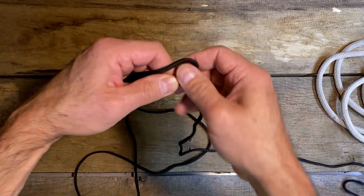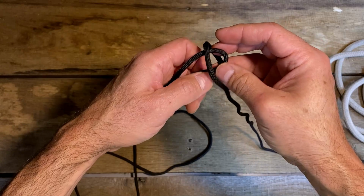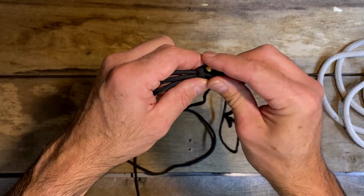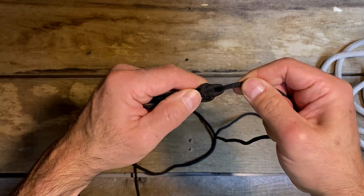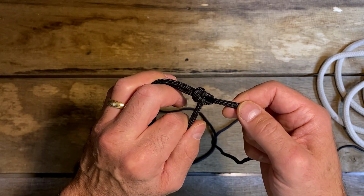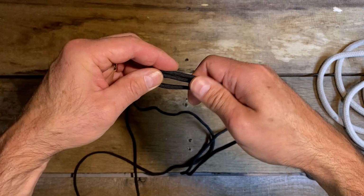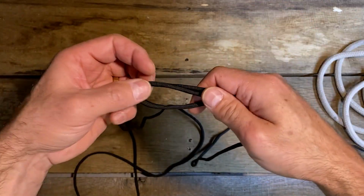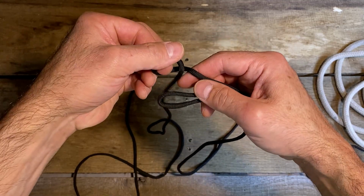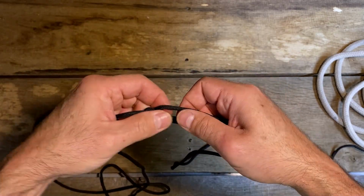And then we're going to create our sheep's bend. So here I've got this end of the line, and you're going to go around the loop and then stick it through here, right? And then you'll come through. If this was not here, we essentially have a sheep bend. I probably said sheep, but it's sheet, S-H-E-E-T. So I've got one sheet bend on this side, and I'll do the same thing here. Now, if you don't want to do all the wrapping that I just did, a little bit easier way would be to just take the rope and make a twist on the inside, and stick this through. And then we're going to stick the other end up through here. And again, we have a sheet bend.